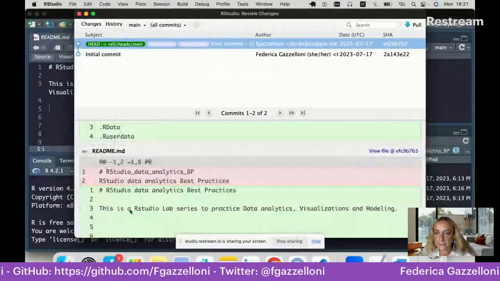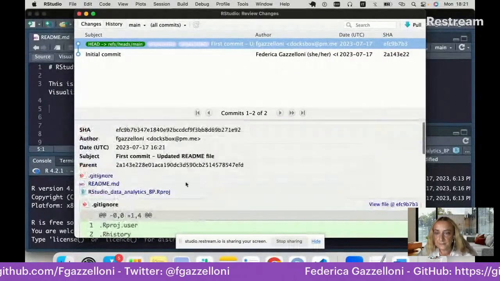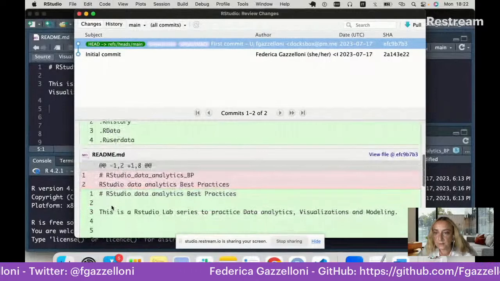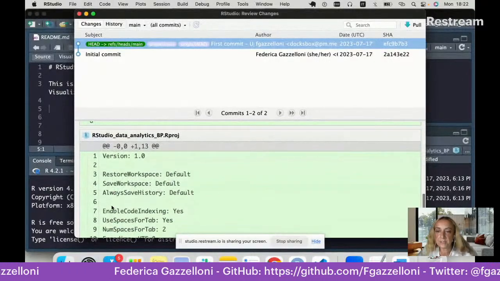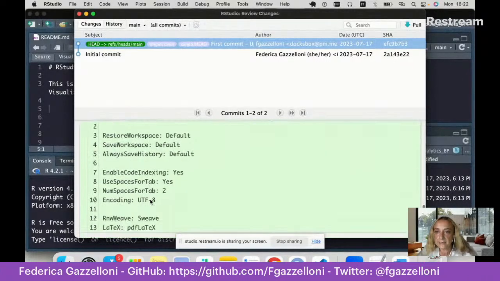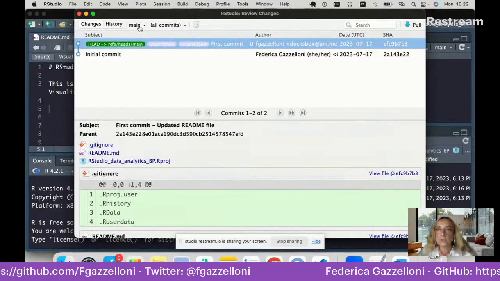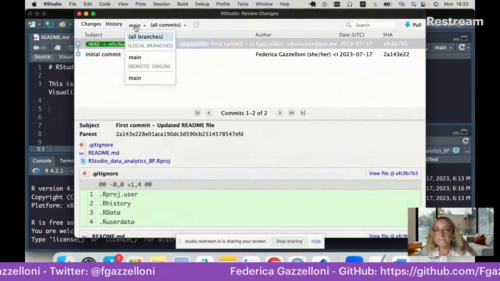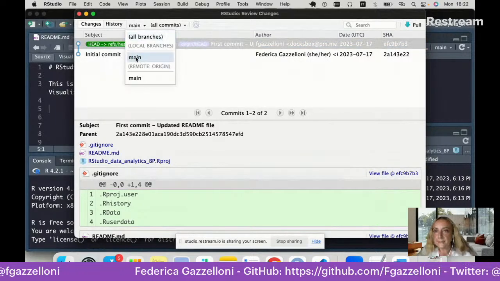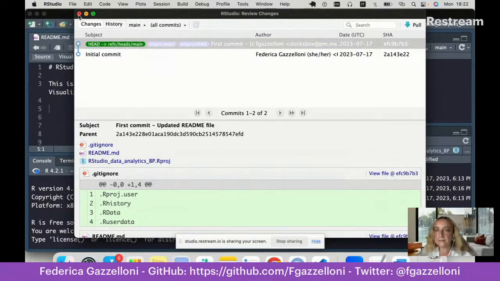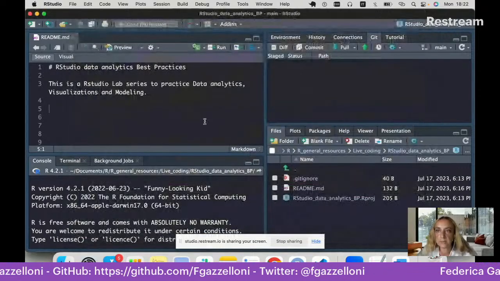Here are the changes. This is our project file, and these are the branches. For now, we have just the main branch. I close this down.